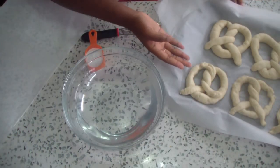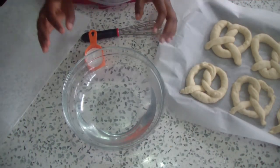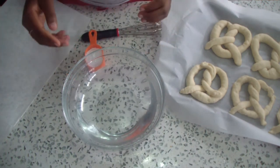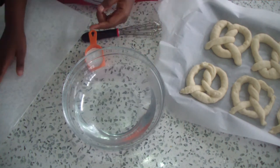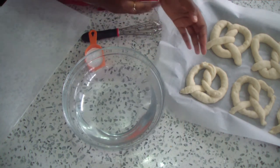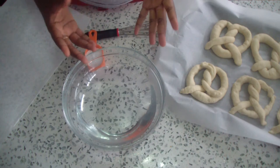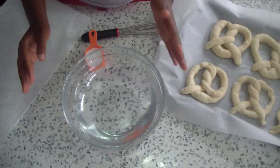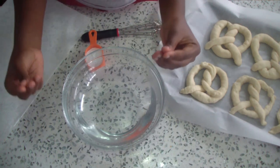I'm done forming all the pretzels. We have to do a process of dipping it in baking soda with warm water and then drying it before we bake it and put the egg wash, because it'll make it extra crispy and make it extra brown. It just adds that extra element of deliciousness.